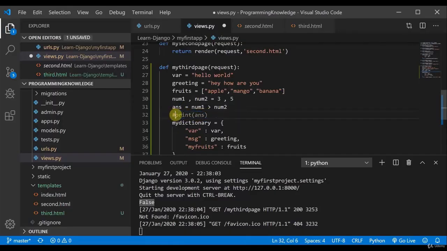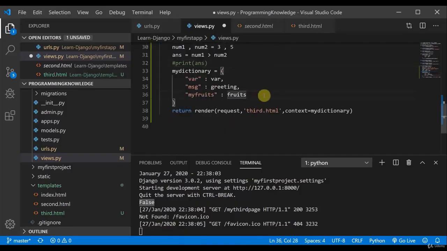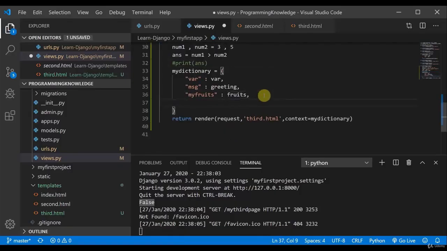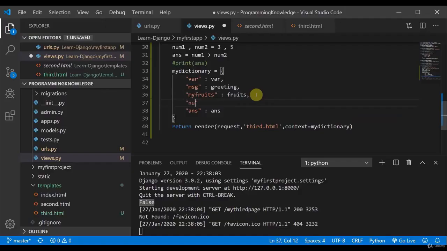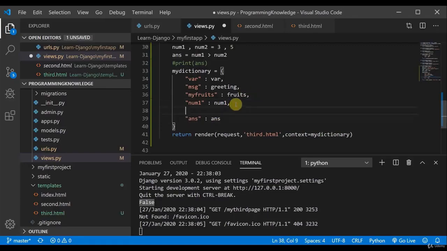So I would comment this out and I would render answer as answer, num1 as num1, and also num2 as num2.